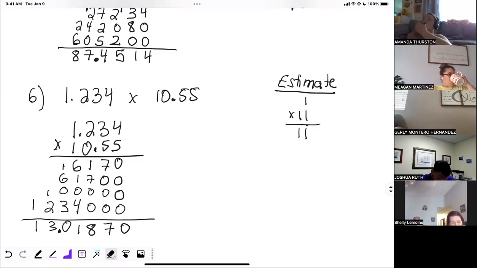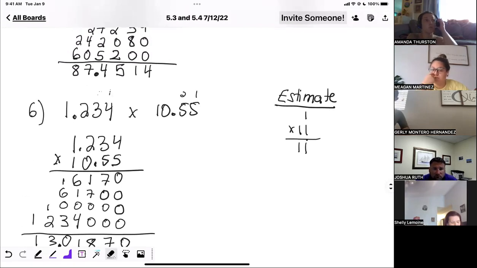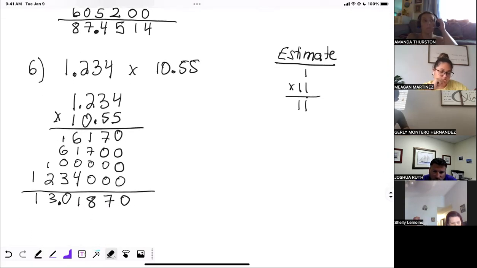So how did you determine where the decimal point went at the end? You count how many decimal places in both of them. So this is 3 decimal places, and I have 2 decimal places. So together I have 5 decimal places. So then you go to the back and you actually go back 5. 1, 2, 3, 4, 5. And that's how we knew where it was right there. So you have to go to both numbers that you're multiplying, and add up how many decimal places were total. And that's how many total you move.